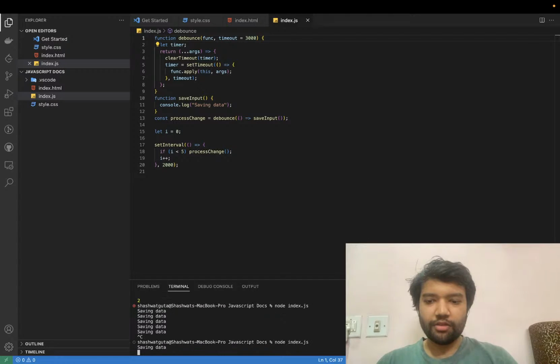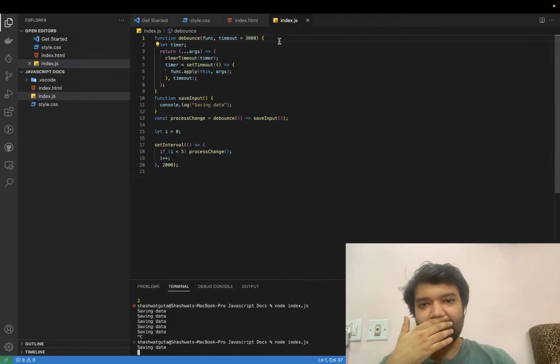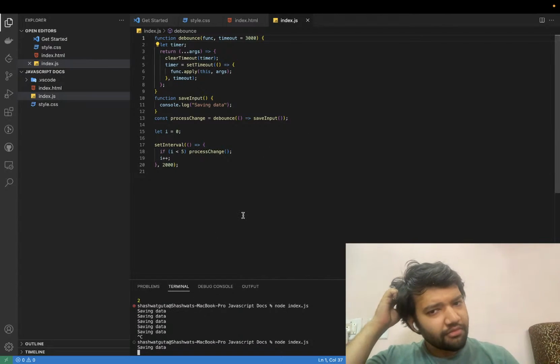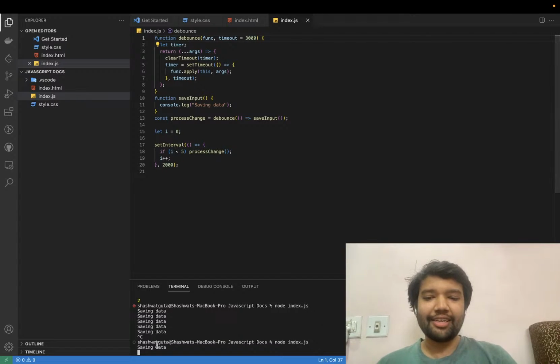Yeah, so after 15, around 10 seconds, it called saving data once. So probably I counted just way too fast, because it should come after 10 seconds. After 10 seconds, I got one saving data.